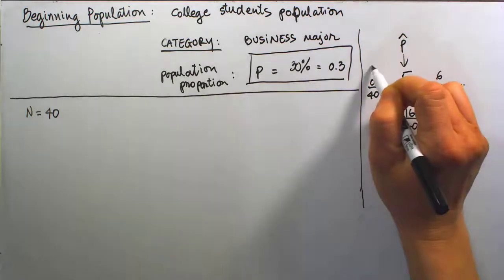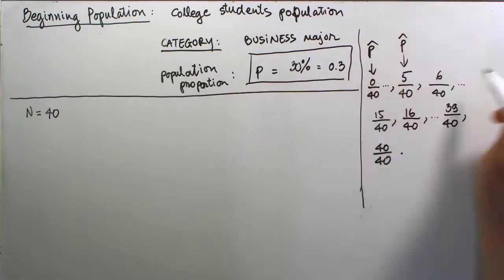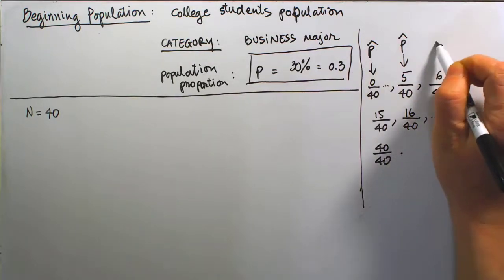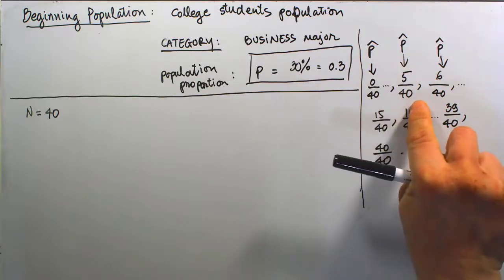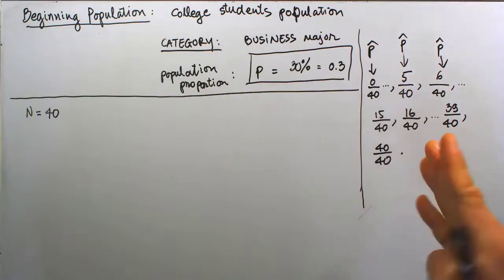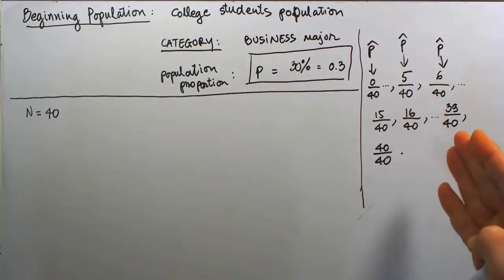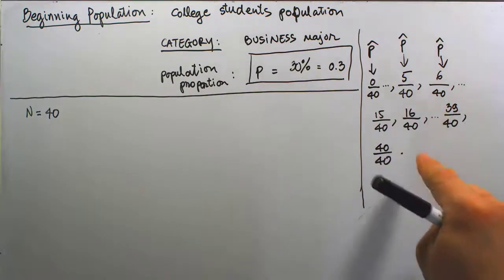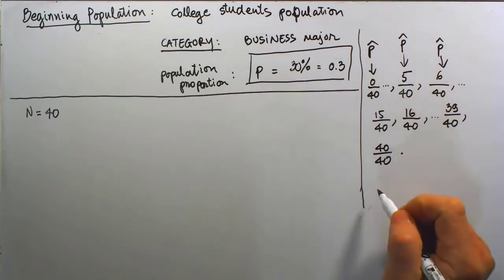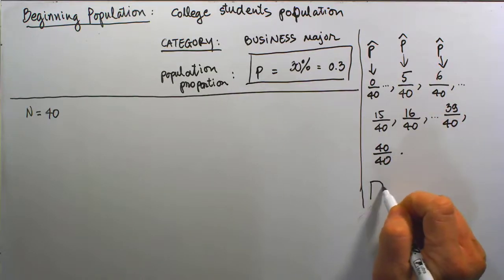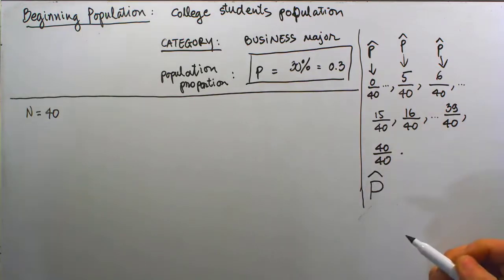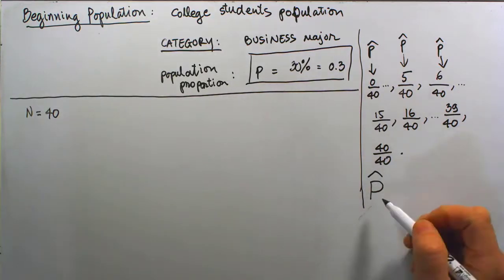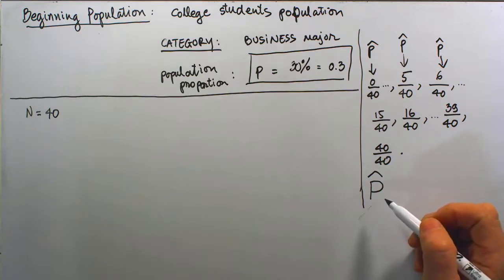This is another value of a p hat, another sample proportion value. And we have so many, up to infinitely many sample proportion values that happen here. So any of these values is regarded generally as a random variable, capital P hat. And I had a thorough explanation in my general lecture about what a sampling distribution of a proportion is.